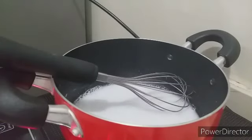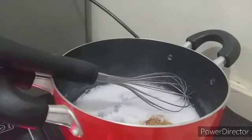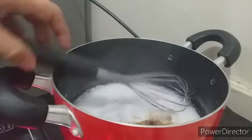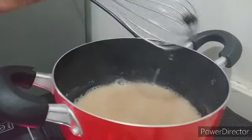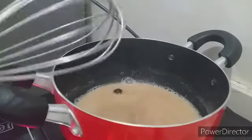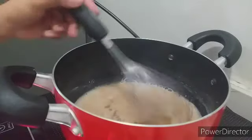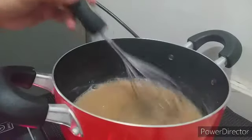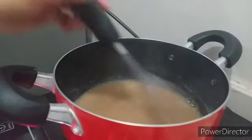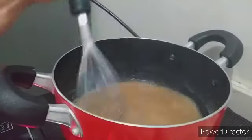Now I am adding 2 tablespoons of sugar. And just mix it. Wow, what is this? May buo siya sugar. Just mix it until the sugar is completely dissolved. You can use white sugar, guys, if you don't have brown sugar.